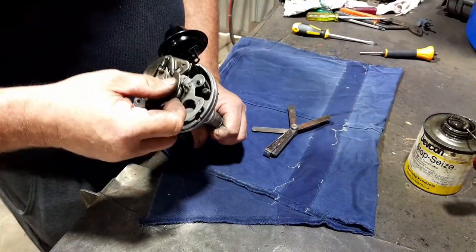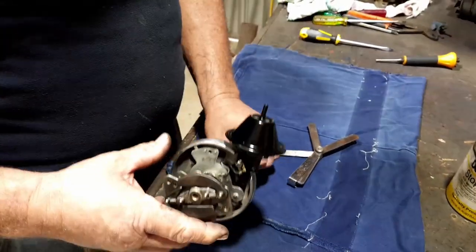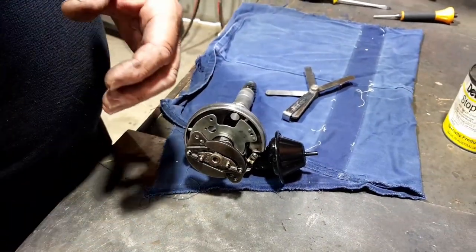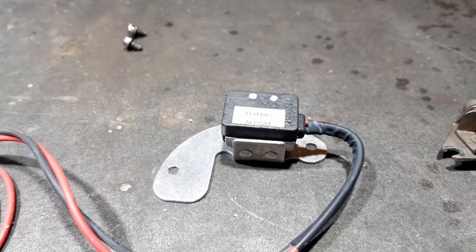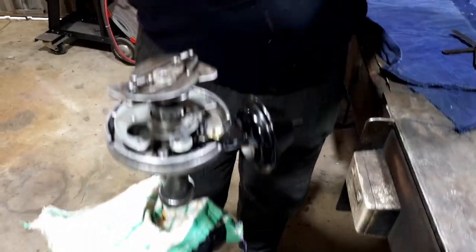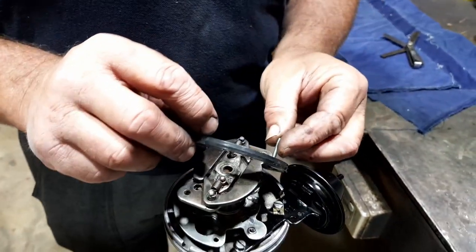Righty-o. Okay, now we've got everything inflated. So all that is set up right. Yep. So now we start putting... Assemble the top part. So we're going from this, the old points, with the condenser, to electronic. Heaps easy, less drama. Okay, we got it in the vise, so it's nice and snug, and now we can assemble. So what's that bit, Gary?